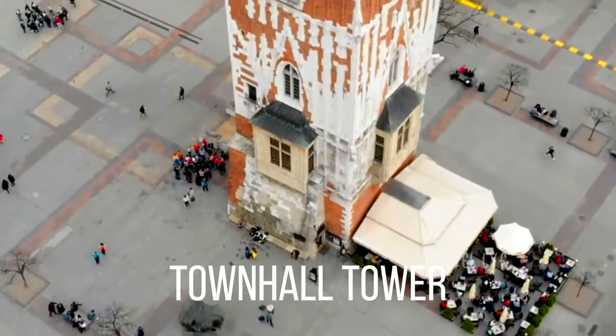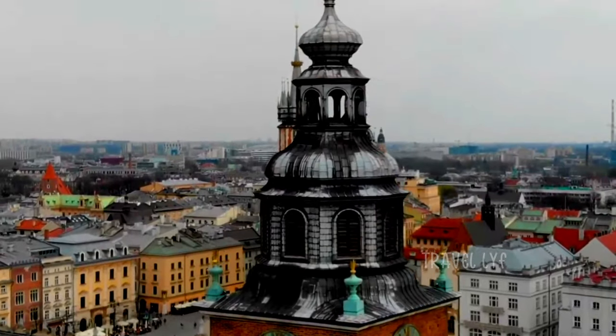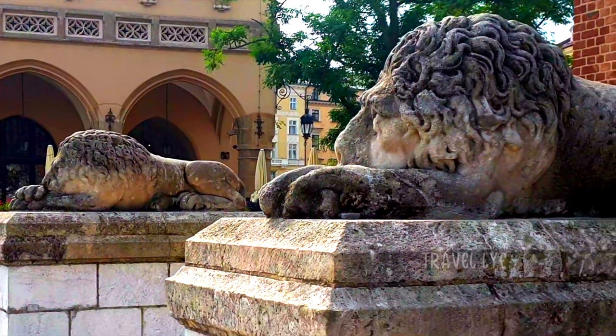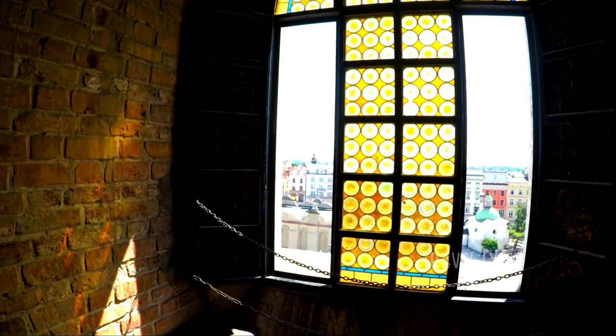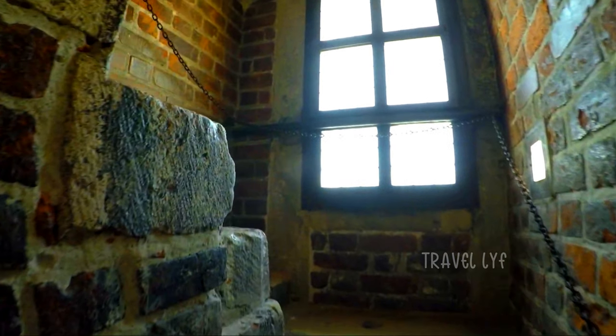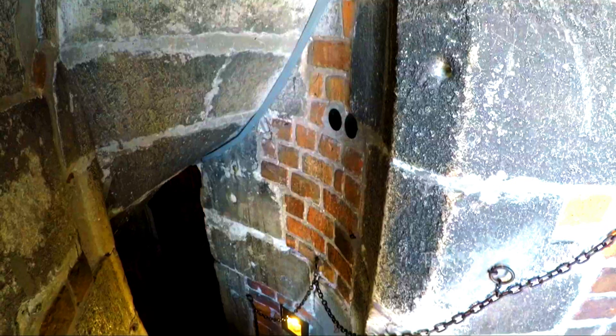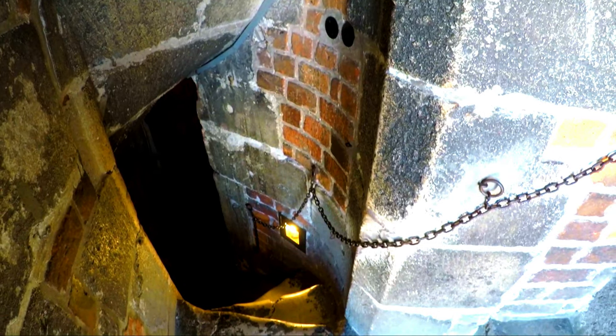The Town Hall Tower is one of the city's most recognizable icons and an important part of Krakow's history. The 110 steps leading up to the attraction's main entrance, guarded by two stone lions, can be seen by visitors. The first floor has some of the city's most enchanting Gothic architecture. The original clock tower's mechanism and a collection of historical photographs documenting the development of the city are housed on the upper levels, which can only be reached by climbing steep stairs — not recommended for the elderly or children. The Tower's underground area was home to the renowned Wydnika Cellar, which served a wide selection of beer and wine, and next to it was the Torture Room, or Tortornia, where gruesome torture devices are still on display in the house of Jan Maitko, a division of the National Museum in Krakow.